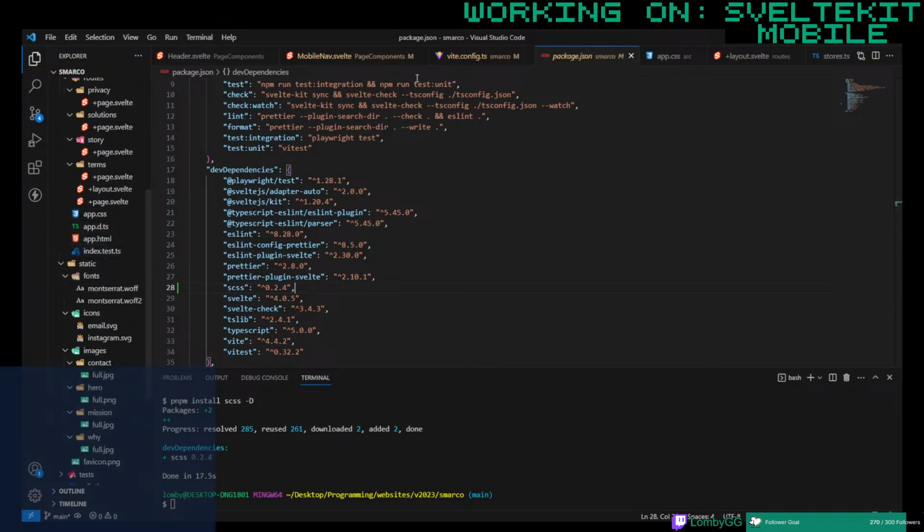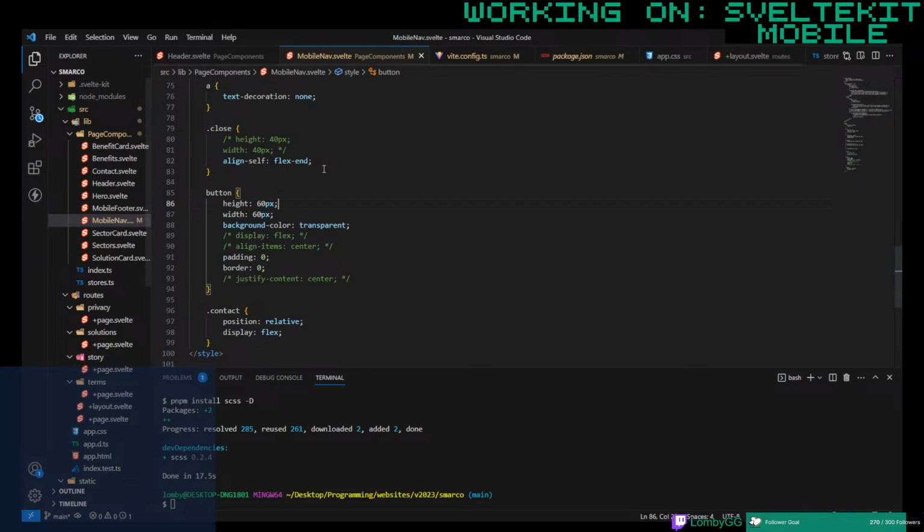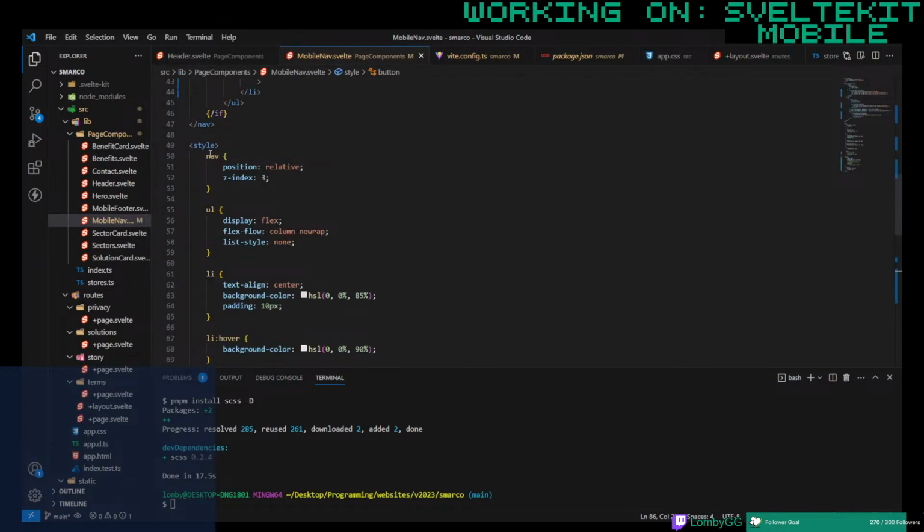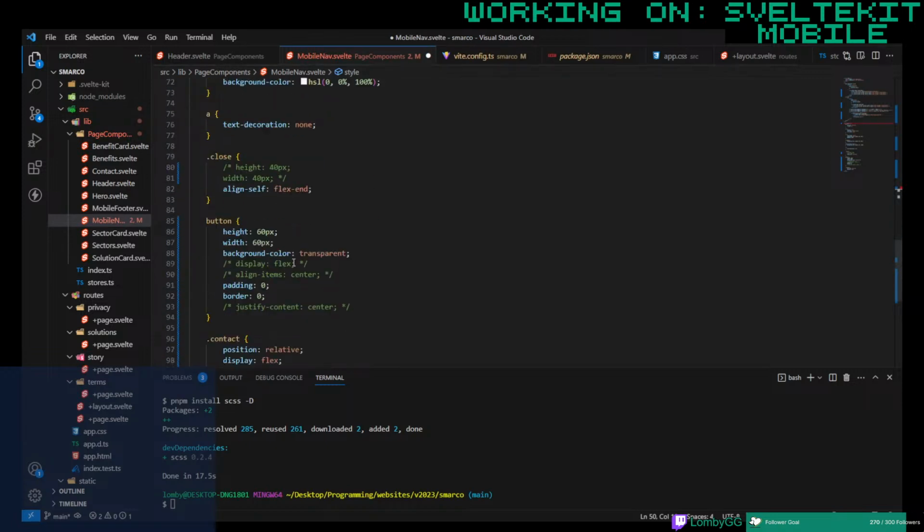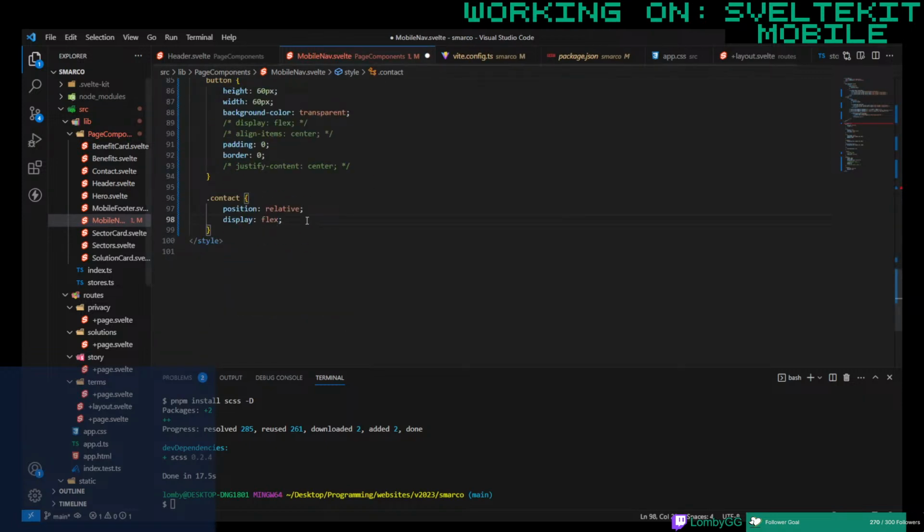And now if we go back into our mobile nav component, hopefully, you have to tell the compiler that this is SCSS. And then within our contacts, we want this.